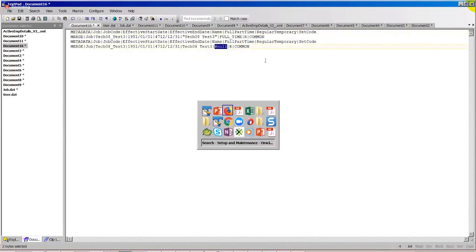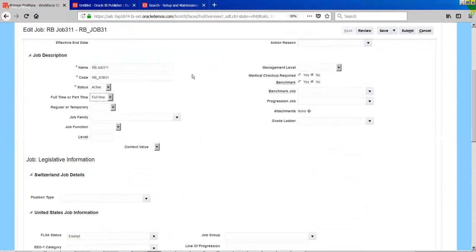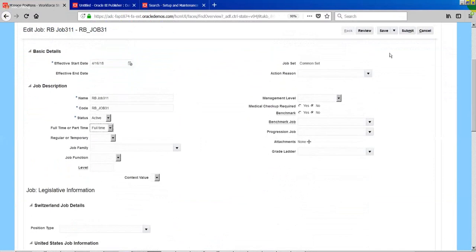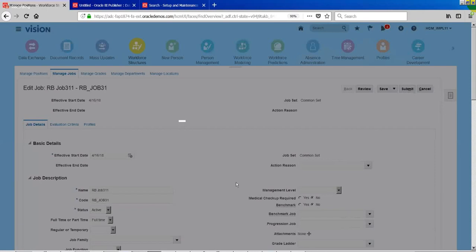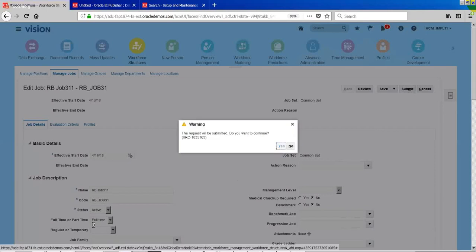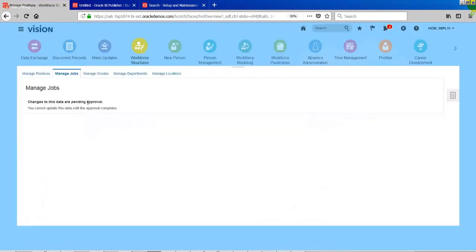To test the hash null, typically what I will do is change this object to full-time, part-time here. Submit. I'm changing full-time here. But for this, we will try to send a blank in the full-time, part-time place, and we'll see how it comes up. Okay. So get this one, RB job 311.